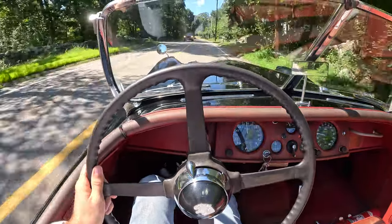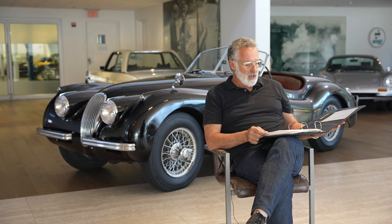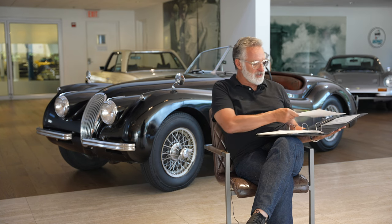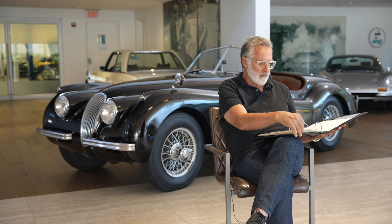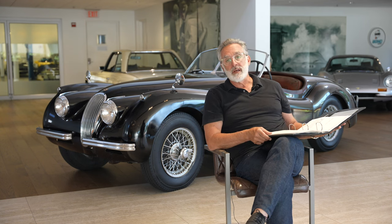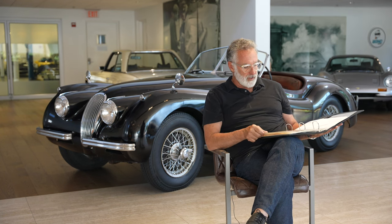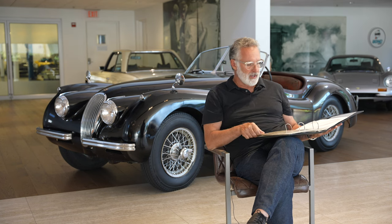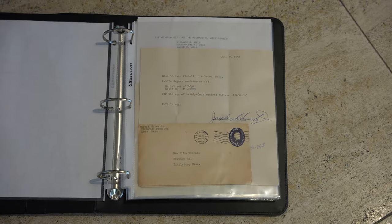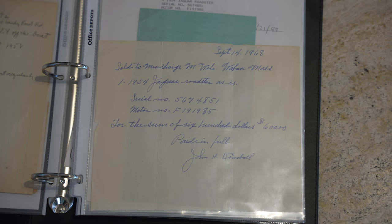It's an SE or M, depending on where you're from. You'll know by looking at the car because of the dual exhaust and wire wheels — sort of a giveaway. You've got an increased power bump, and the suspension is slightly different. From Jaguar, we have the Heritage Trust certificate showing the car was manufactured on January 28, 1954, and sent to Hoffman, then sold new in February 1954. Going through the records, we have every bill of sale from 1958 within the family. It's curious to see the car sold for $2,400 in July 1958, and they seem to have gotten less valuable over the years — or they were just kind to each other and keeping records.